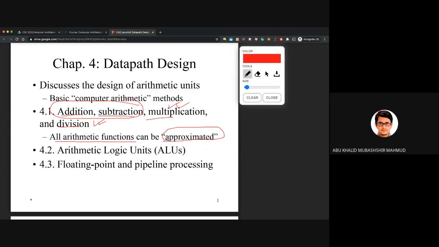And here we will focus on how the arithmetic logic unit actually performs the calculations, and on floating point and pipeline processing. This is a very important topic. I have told you before that pipeline is just a start, and we will see it frequently in the future. So this is another instance of me being right. So let's move on forward.